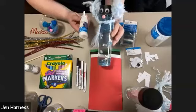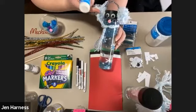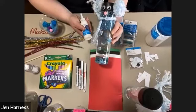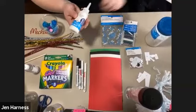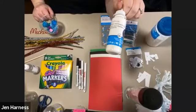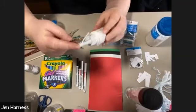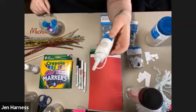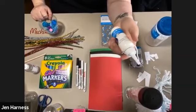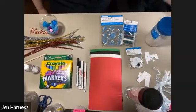All right, so you're going to need some glue, because for this one we're going to glue on the eyes, the nose, the little headband, the ears and the scarf. These little snowflakes are adhesive, so we won't have to glue them on. What I have here is the Creatology glue, the glitter sequin glue. It doesn't matter. I just like this one because it has the small applicator tip. You can have the one with the brush tip if you want. If you have Elmer's glue, that's fine too. I really like this one.